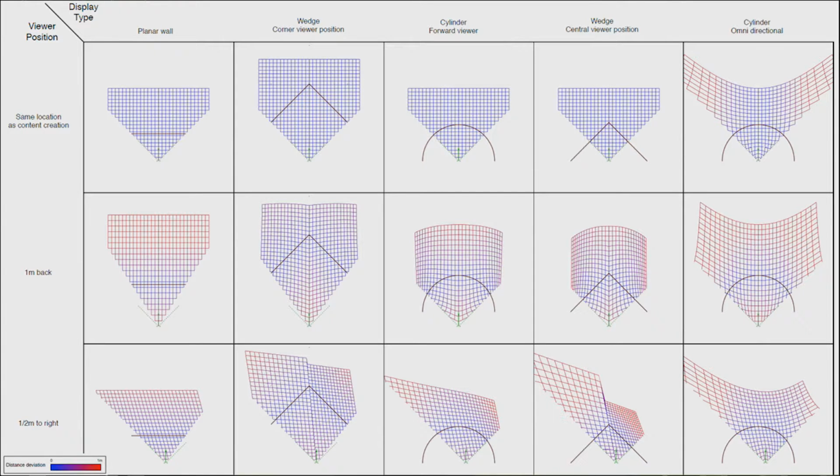And the other case that's illustrated here is an omni-stereoscopic viewing condition where the simulation takes into consideration the rotation of the viewer to calculate the geometry. And in that instance, with the viewer just looking straight ahead, you do get some level of distortion in the corners.